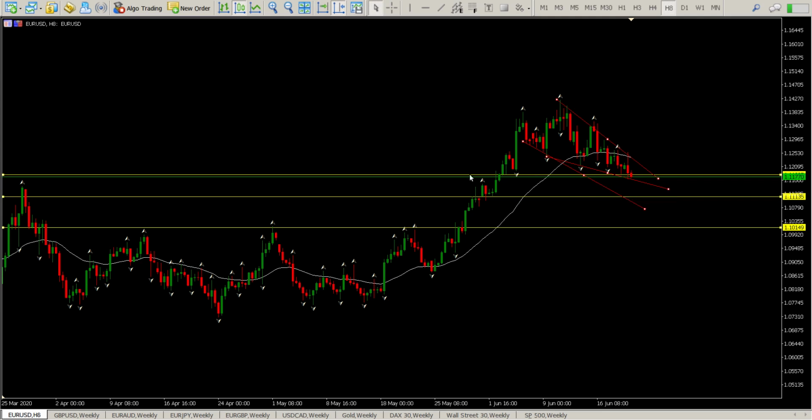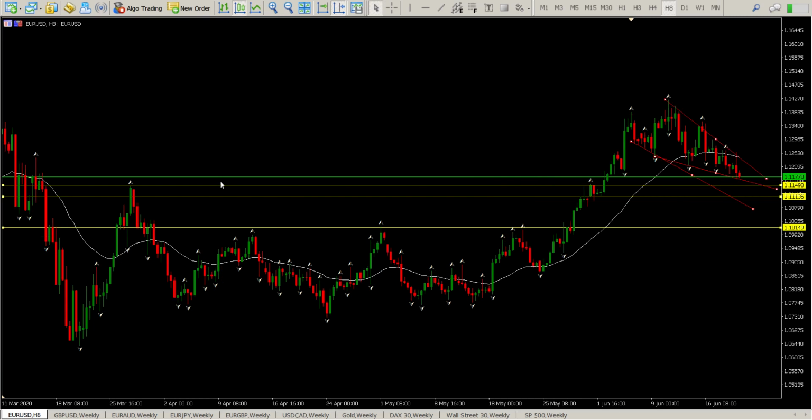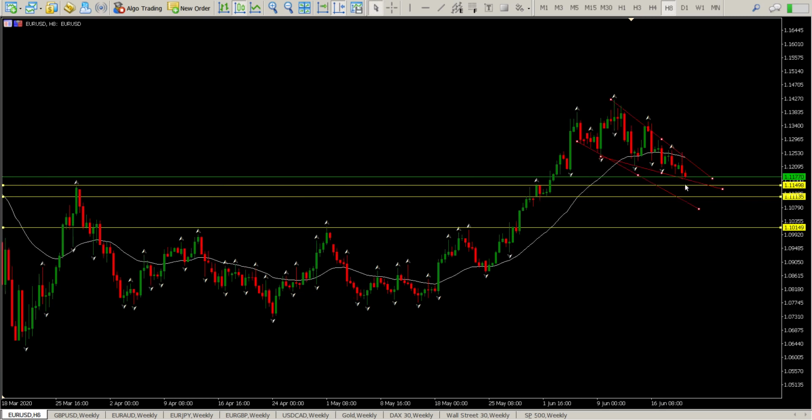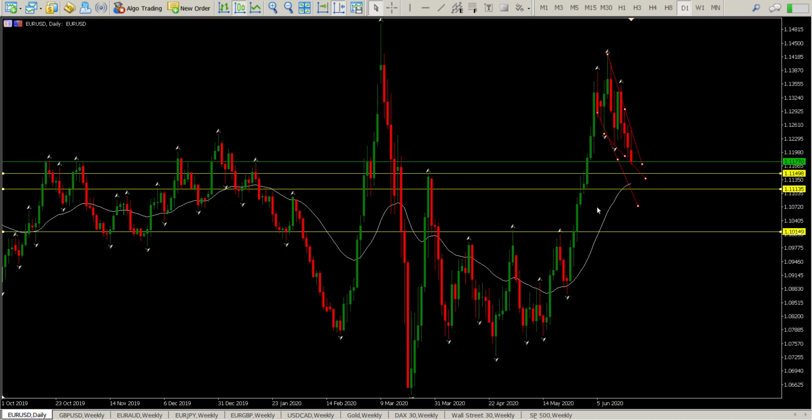So for me, I'm looking for one of these levels to hold. Not sure whether this area here is the right area, but if we just fine tune it and look to the left, you'll see there's a swing high, there's a swing high. We're just short of that, so that may actually be one of the catalysts that we're looking for. So for me, Euro USD is still sitting on hands, not really actioning anything just yet, waiting for a level to be tagged, and I'm looking for a fairly decent level based on what's going on.